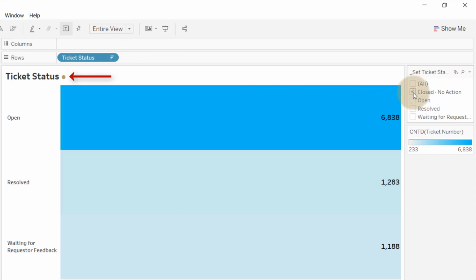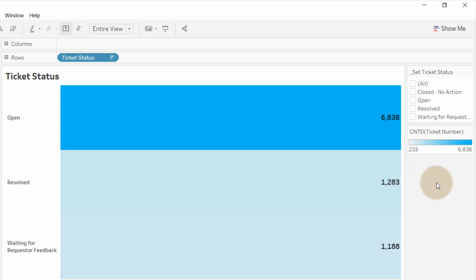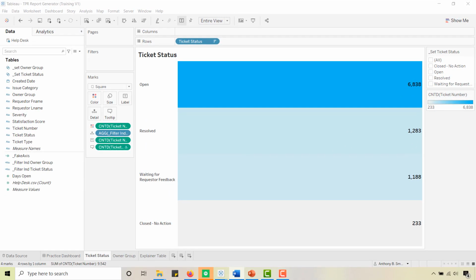that Unicode circle shows up. Now, obviously, on our dashboard, we're not going to have this open and be selecting things. We're going to have it so we click on this and that indicator shows up. The only way we can do that is with a set action, but we'll get to that when we get to the dashboard piece. So now let's go ahead and set up building the owner group selector.